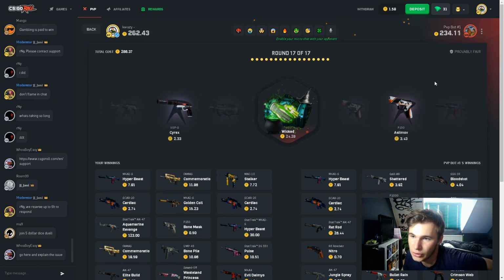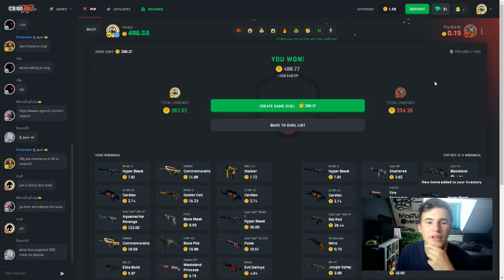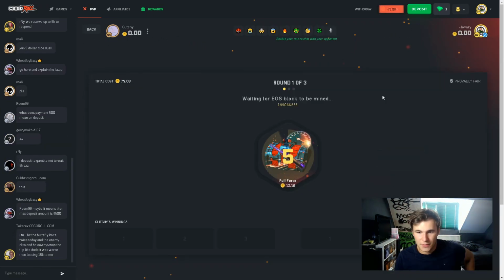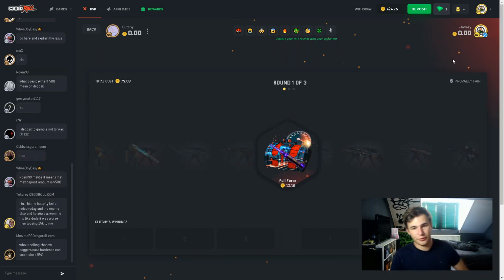Don't... All right, we won, boys and girls, we won. We got 400, almost 500 coins, baby. We're almost back, baby. We're almost back. Five, let's open up this one. 75 coins versus Glitchy. This time we're on this side because we joined a battle instead of a created one.